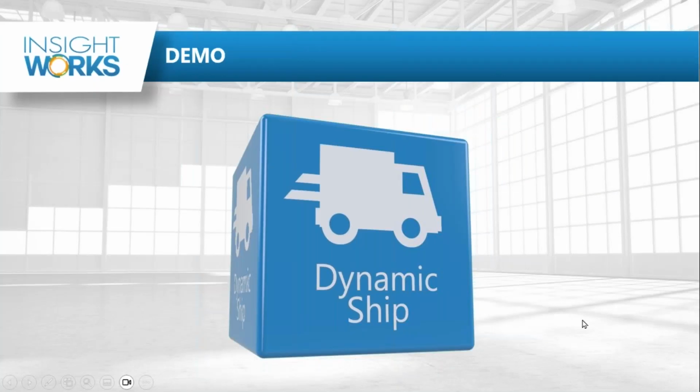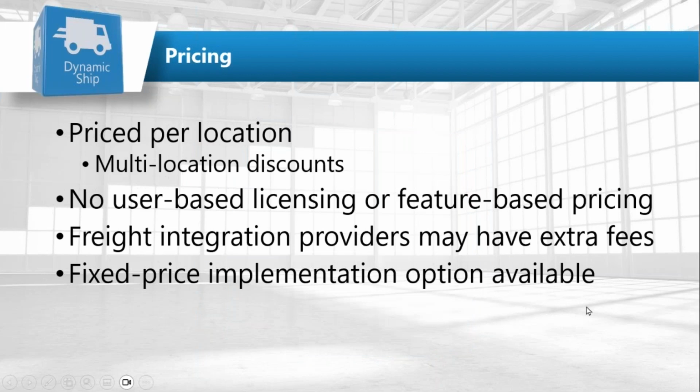So what we're going to do is go back in here and talk a little bit about what it's going to cost you. You're all sitting there thinking, that was awesome. I need that. How much is it? Well, not much. We don't price it by packing station or anything like that. A lot of the solutions out there are priced by station or by user. We price it by location. The location is really your warehouse, your physical shipping location. And so there's one cost per location. And if you have multiple locations, that cost goes down pretty significantly.